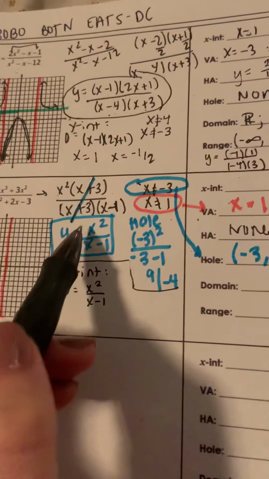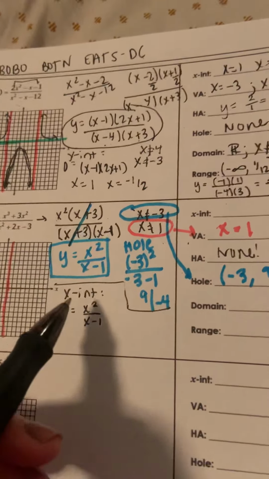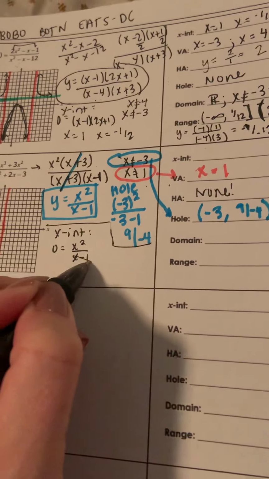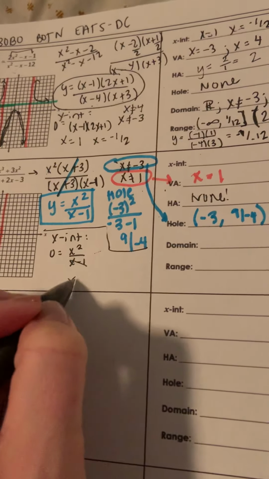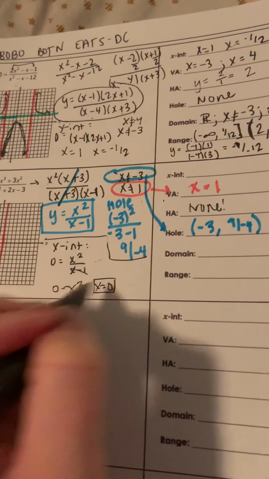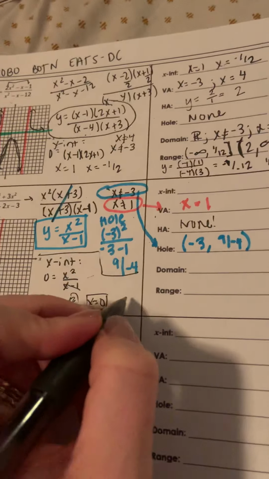Okay, a couple of things to note. Note that we still have a quadratic and we have a rational, so it's going to be taking on a couple of characteristics here. So I already know that the denominator is going to cancel when I multiply by x minus 1. So I have x squared equals 0. Okay, so x equals 0, but this is interesting because x squared means it has a multiplicity of 2, which means it's going to bounce here.